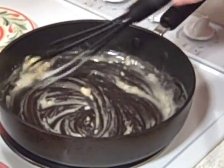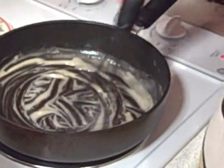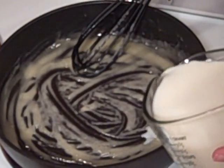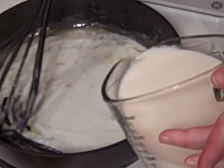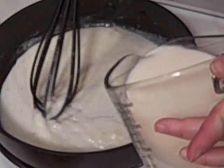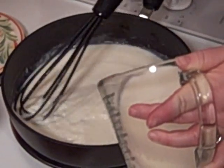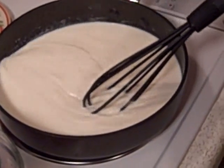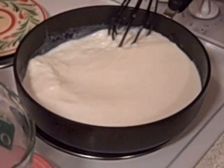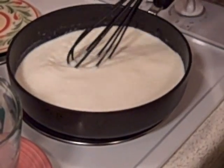And this just makes your milk mixture with the cheese creamy and thick. Otherwise it would just be the consistency of milk. The milk, I've warmed it in the microwave for 1.5 minutes. Just want to be sure to stir it well, get all the lumps out. Make sure all the flour is incorporated. I'm going to turn this up to about number 6 on my stove. It's like a medium heat. And we're going to continuously stir this with the whisk for 8 to 10 minutes. And this milk is going to become really thick and a nice taste.